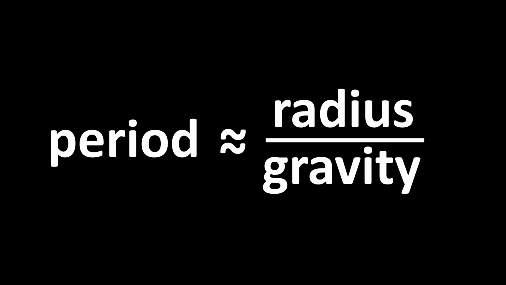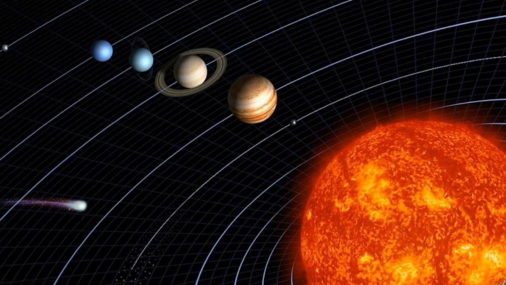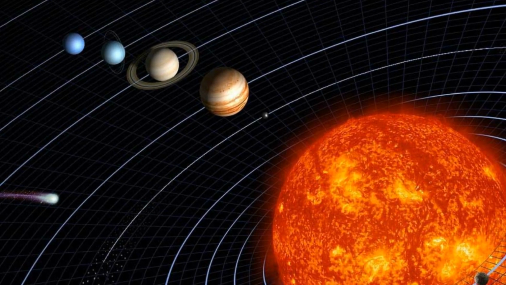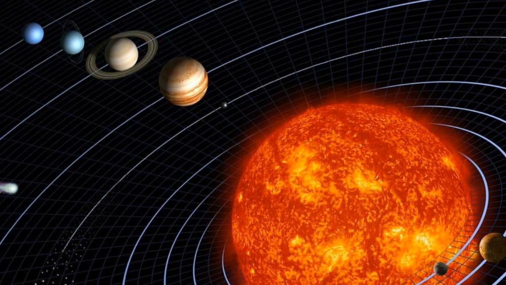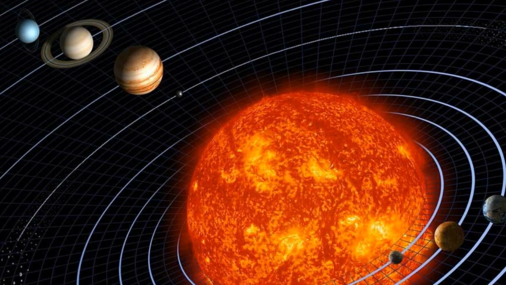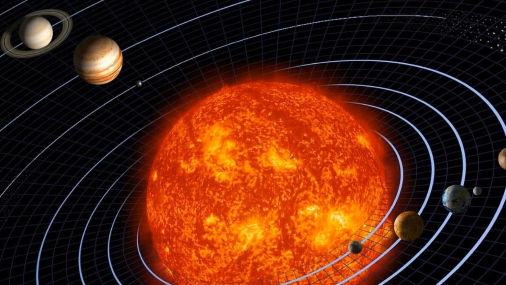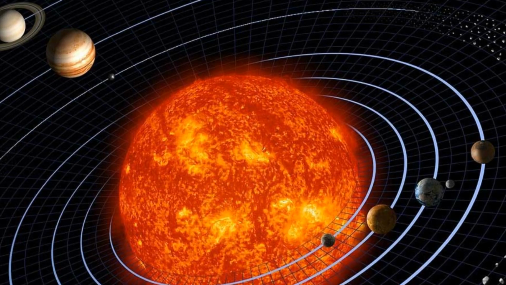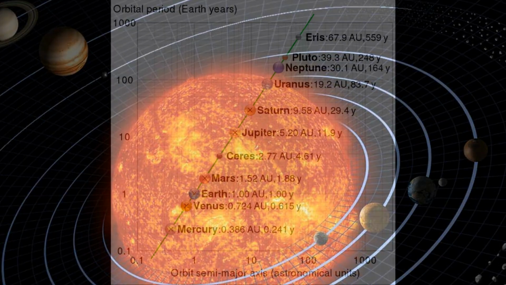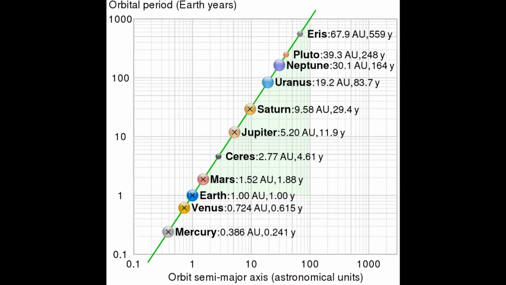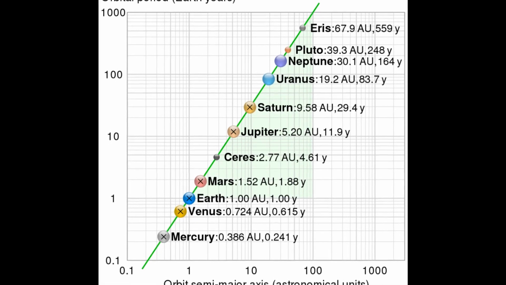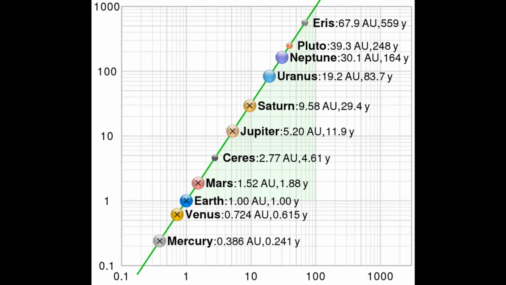If we keep the same primary body and increase the orbital radius, then the orbital period must also increase. Conversely, if we keep the same primary body and decrease the orbital radius, the orbital period must also decrease. We can summarize this as objects in larger orbits rotate slower, and objects in smaller orbits rotate faster.